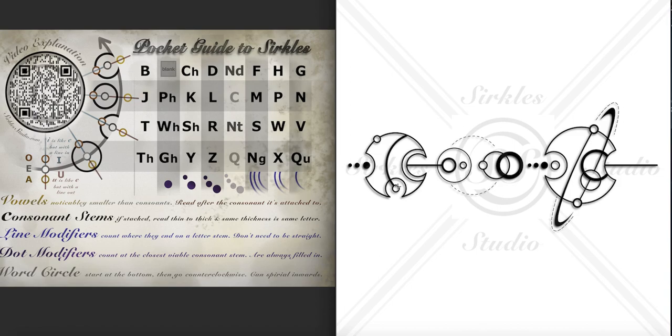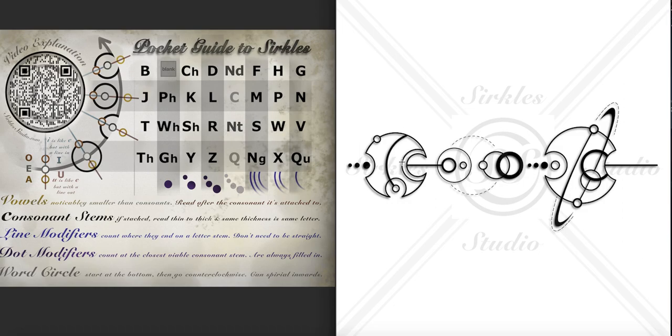And then inside the B, we have a little guy. A little circle is a vowel. And this vowel is right in the center of that consonant stem, like this. And if we follow this down, that means it's in the E position. But it's got a line on it, this line here, and that means it's an I or a U. To figure out which, we look at the direction the line is going. If the line is going inwards, like this, it's an I. If the line is going outwards, then it would be a U. So here's a B and then an I.